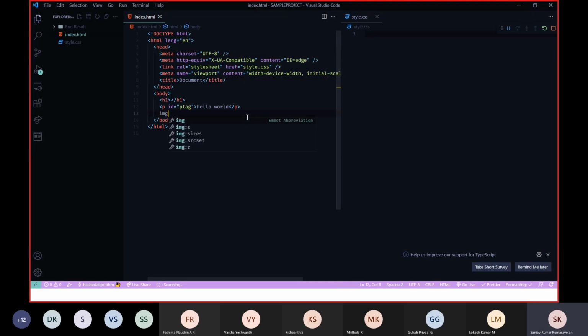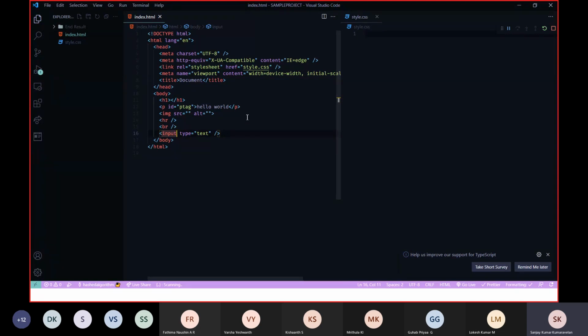The image tag is an example of that, and the hr tag is used to define a line. And the input tag, and the br tag, line break. These tags don't have a closing tag, that's why they come under a category called unpaired tags.